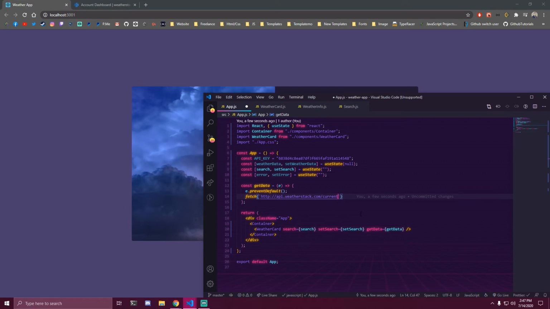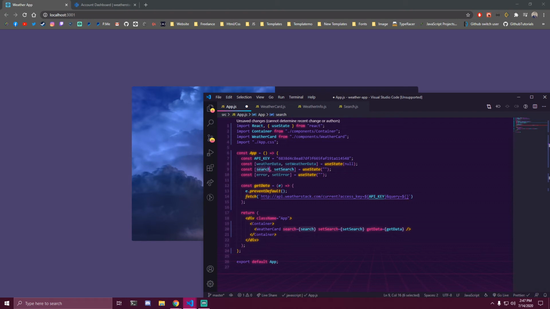And then after current, we're gonna add a question mark, access key equals, and then here we're gonna put our key, which is gonna be API key, the variable we made. And then after the curly braces, we wanna add and query equals, and then here we're gonna put our search.